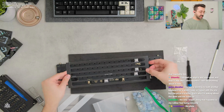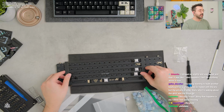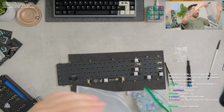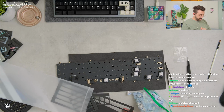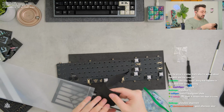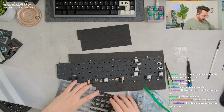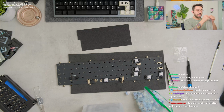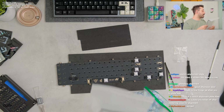Oh, is this for flipping things over? Like doing this and then flipping it? No, this is not a plate. Is that what this is meant for? I see. What's this thing? I want to see what all these things are. I'm curious. This is some piece of foam that goes on the inside, I'm assuming for contact, which we probably don't need, and these are all just assembly plates. It's a plate you break off after soldering, used for alignment. Ah.